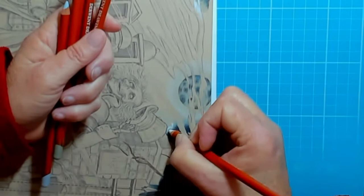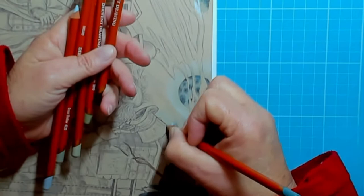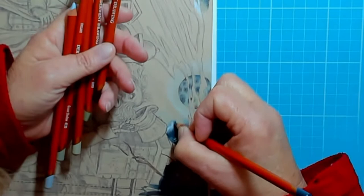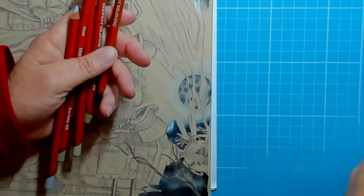I am loving the white on this paper. It's gorgeous. I don't know how, but just a tiny touch of mauve colour got in there just then. I don't know how that works. Yeah, I'm loving that white.